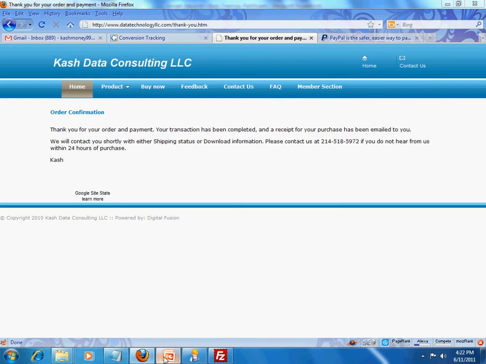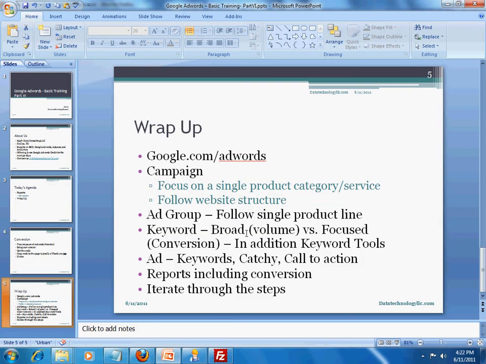so that's that, and then I think we have finally reached the end. So just a recap of what we're looking at. We started with google.com/AdWords. This is where you will be setting up your advertising campaign, if you will. Every campaign, like we mentioned, should really focus on a single product, category, or service. Okay, so if you have multiple products, I would recommend creating different campaigns for that category. Okay, and then focus. You can also follow your website structure. So typically, you may have separate pages for a product detail page. Just follow the same kind of mechanism.